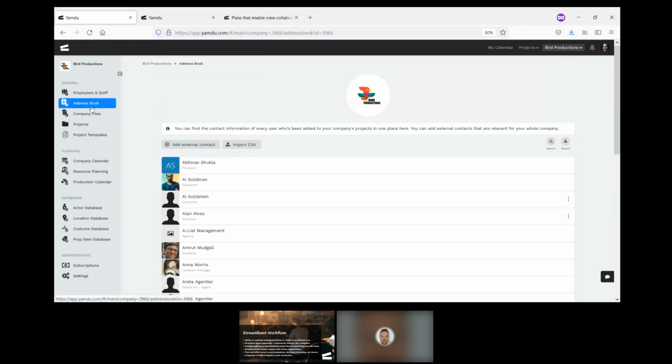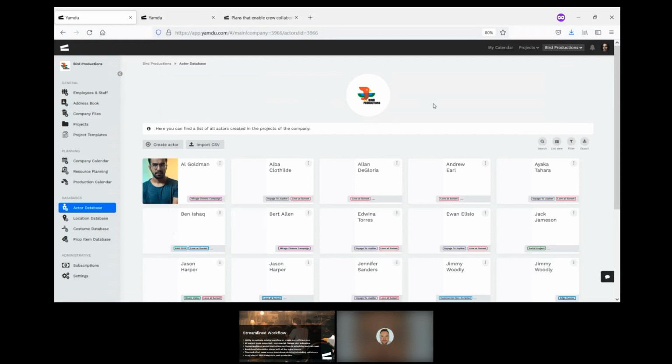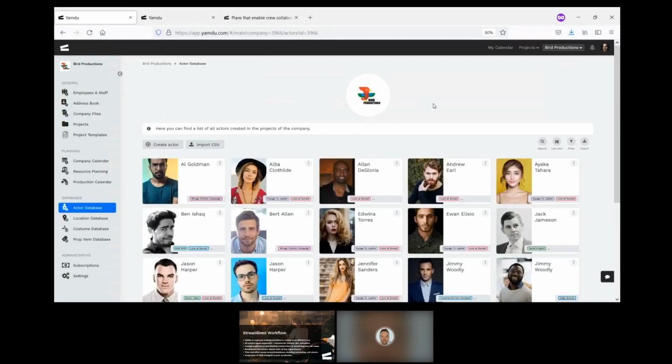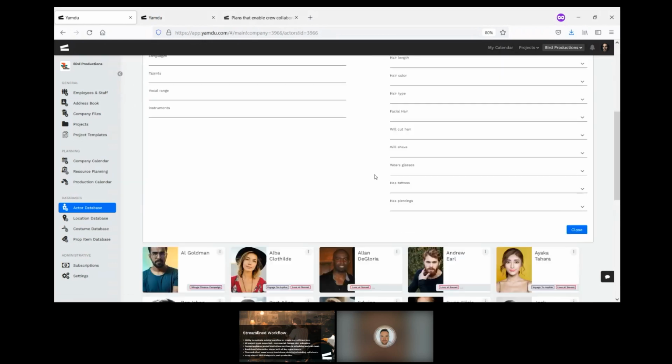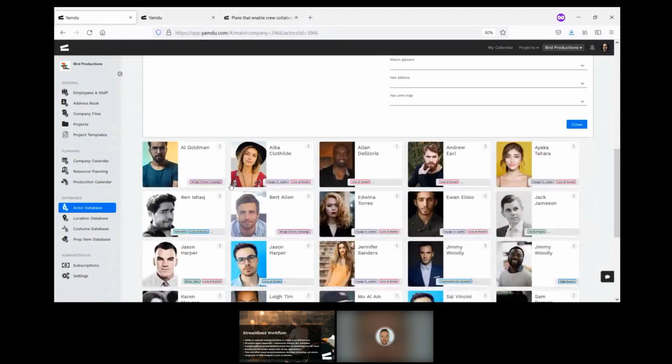The other important things in this area are that you also have a database of actors. All of the actors from your projects are collected in one location, and they can be reused on future projects with all of the key information attached. So if I'm working on something new and I need to find someone who fits various criteria here, all I need to do is enter the detail I'm looking for, and Yamdu will filter out anyone who is not the right fit.